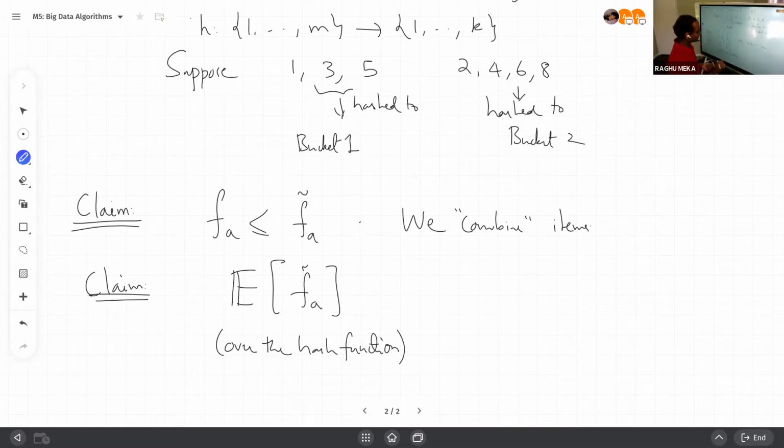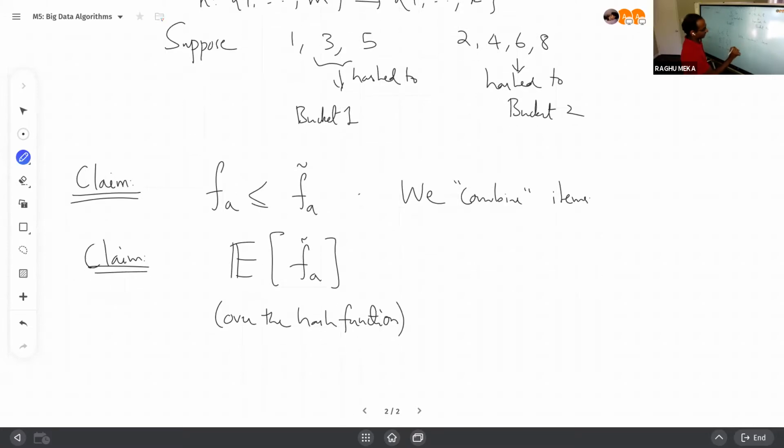And the claim is that this is clearly at least FA, right? And you can show that it's at most... so in expectation, it's giving you pretty much the same guarantee as Mr. Grease.